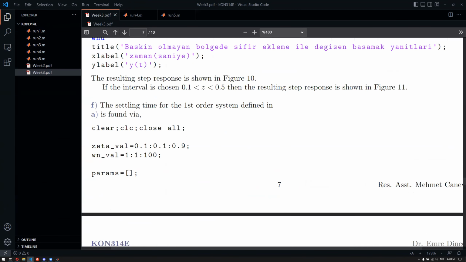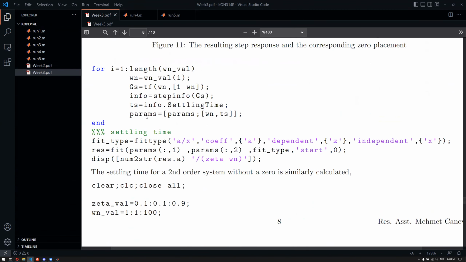So it starts here. For the settling time, we have a region of all the possible values for zeta, all the possible values for omega n. We are defining a 2D region on the S domain. We take points from there, generate the transfer function, look for the step info, and we are just making a table of data, which we will then feed to the fit function here. We say, okay, this is the parameter, this is another parameter, this is the coefficient. Just come up with a coefficient that fits this model, and it will give us the result.